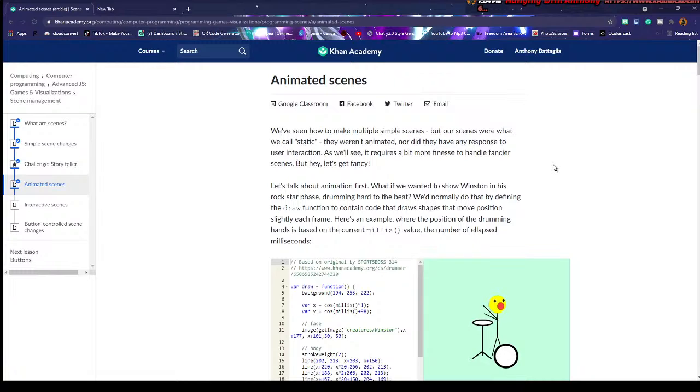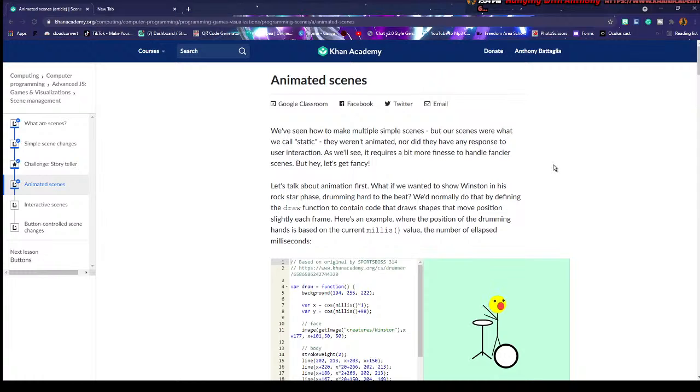Let's talk about animation. So what if we wanted to show Winston in this rockstar phase drumming hard to the beat? We normally do that by defining the draw function to contain code that draws shapes and that move position slightly each frame.